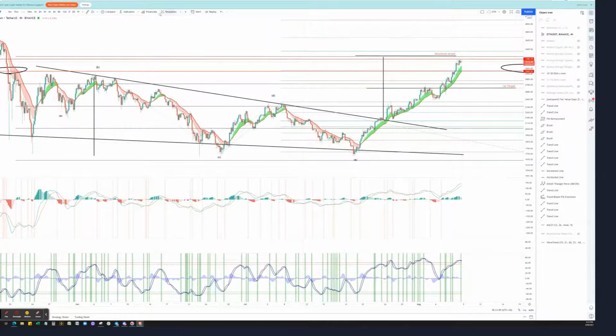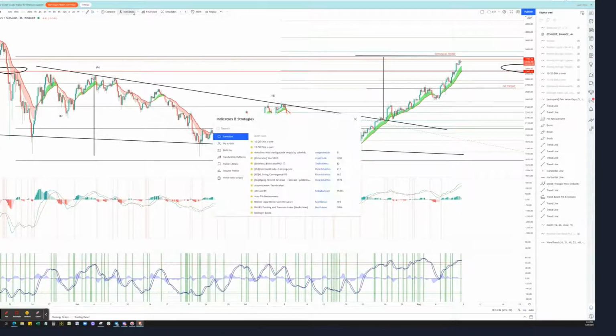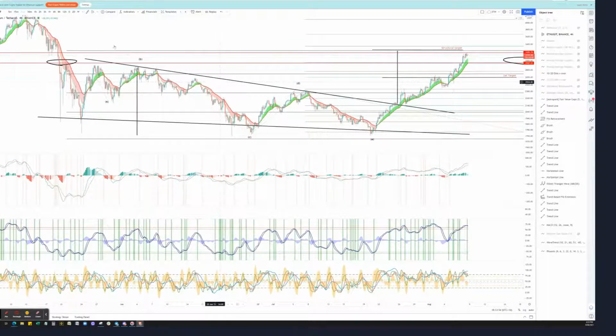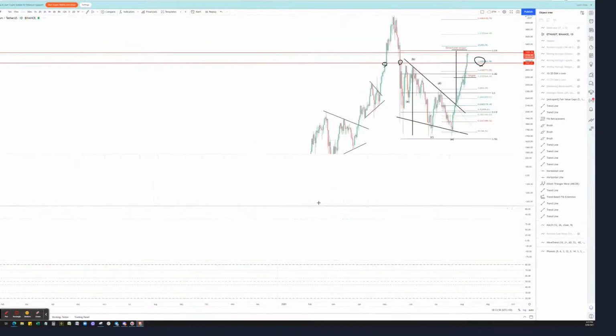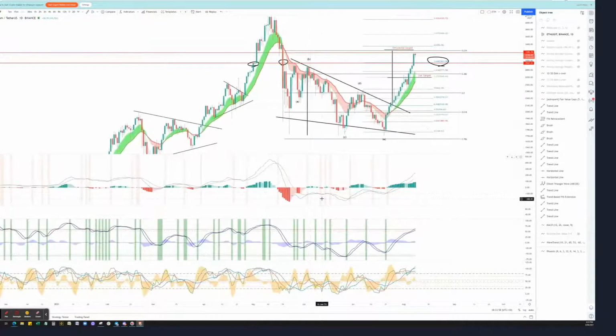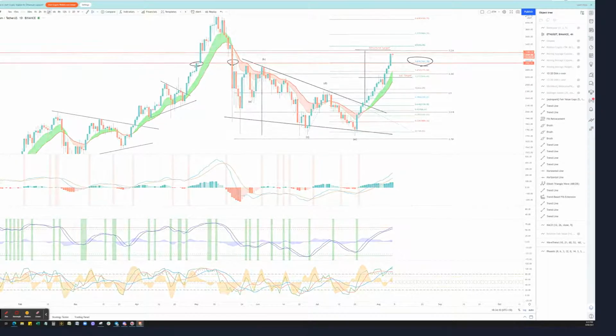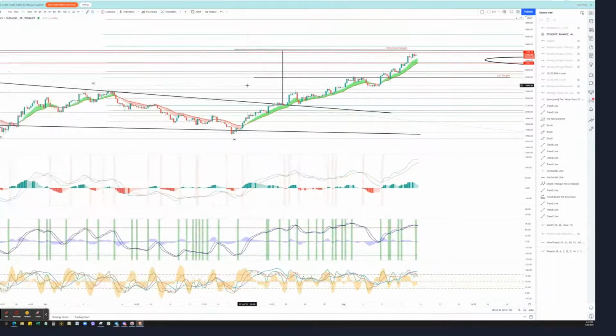Let me just check out another one. Okay, that's not going to help me. If I look on the daily, it's probably all bullish. So you can see the MACD is still going up on the daily. Wave trend still going up, so it's still pretty bullish on the daily. But in the short term, I think we found resistance, but it doesn't look like it's going to be much of a pullback. Not at this point, anyway.